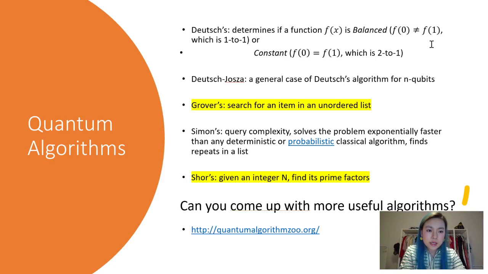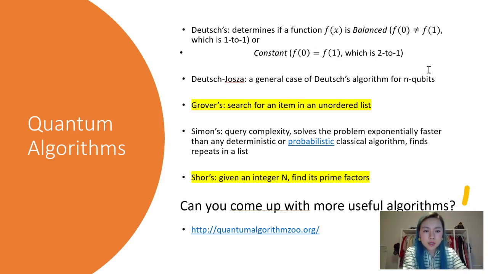it is not a 2-to-1 function, it is 1-to-1. So one input gives one output, and there's no repeated ambiguous result. When a function is constant, it is 2-to-1. So here it is saying no matter what input you give, you will get the same value. So either your function outputs 1 or it outputs 0. Don't worry, right now I'm just giving a short intro. If anything sounds confusing, we're going to answer that later.